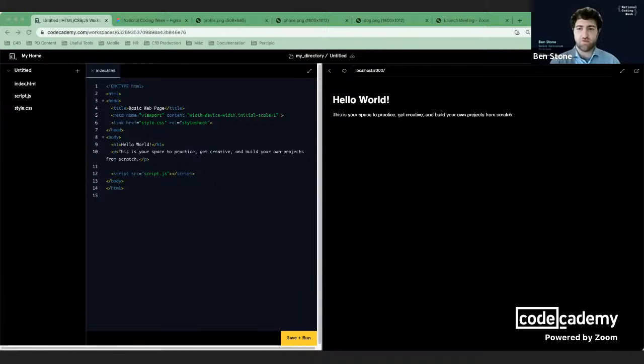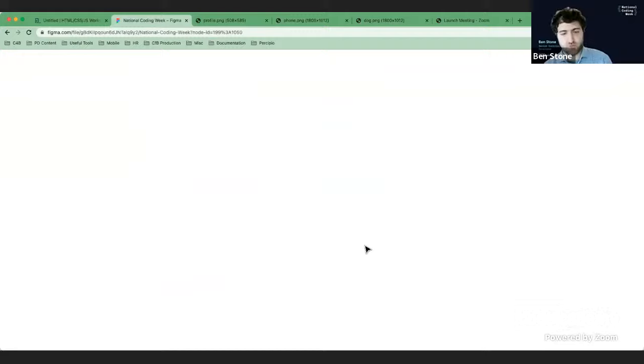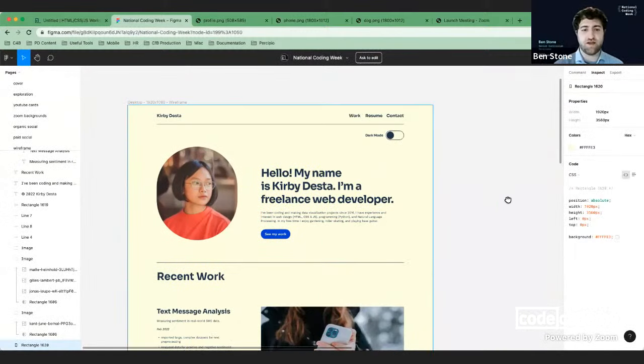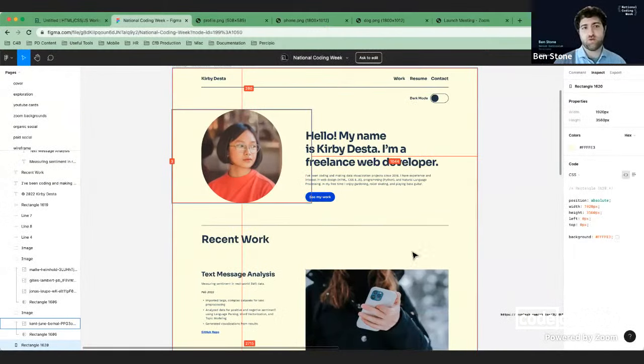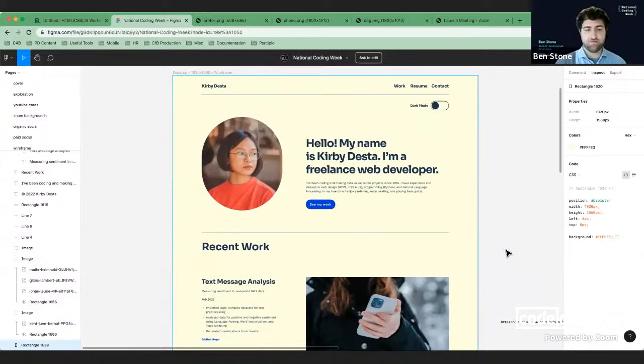We here at Codecademy have asked our design team to build out a portfolio that they think represents a really well-designed personal portfolio. And this here is what we're going to be working towards in the live stream. They built this using a tool called Figma, which was recently bought by Adobe, that you can use to build out designs. There are many tools you can use to build out portfolios. This is just one of them.